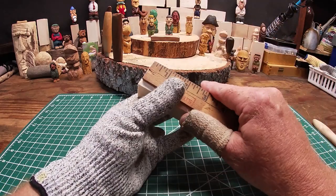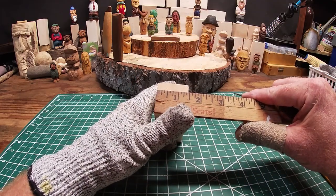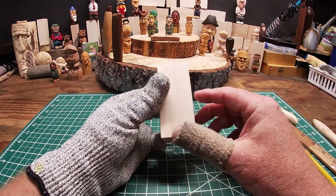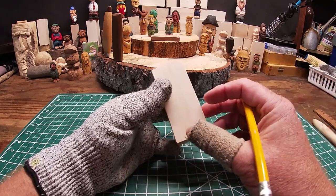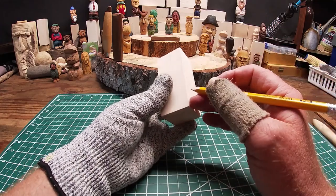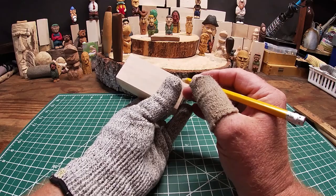Okay guys, so today we've got a 3.5 inch long piece of basswood, and we're 1.5 inches square. So 1.5 inches, 1.5 inches, and 3.5 tall. We're going to put his face on one of the corners on this carve. So for the feet, let's come up about 1/2 inch.